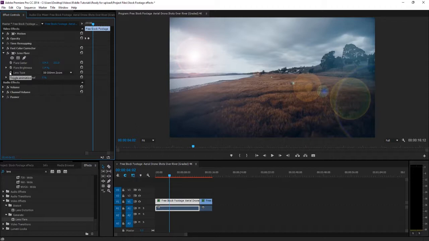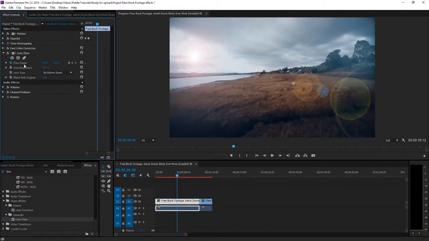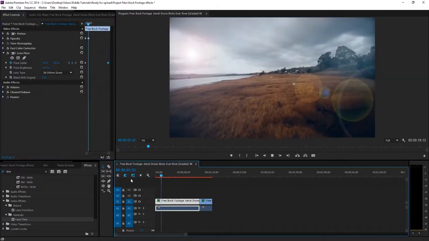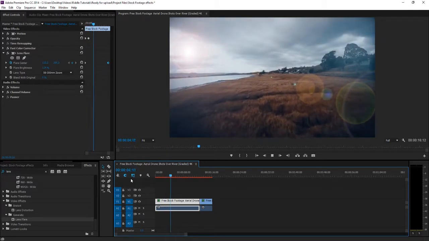a keyframe. So if we click on this button here, the icon, a toggle animation, it says when you hover over it, just to the left of flare center, we then get a little one of these. If we drag this right to one end, and if we were to change this and have it go just a bit further away, we could even have it go a little bit further up, then in theory what will happen is when we play it, the lens flare is slightly moving.